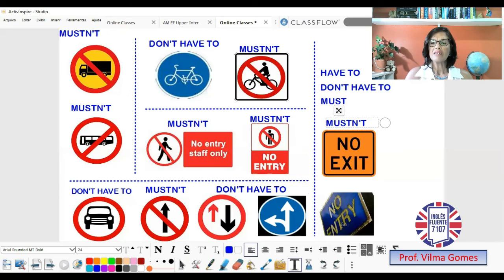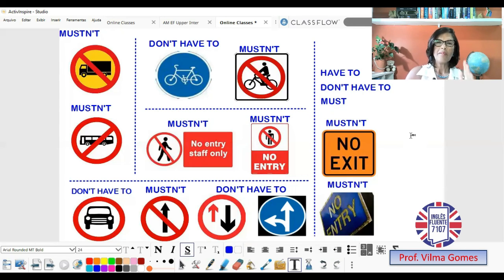Né? E aqui? Ao contrário, né? Now it's the contrary. It's the opposite, right? No entry. No entry. Tá? Então, você está caminhando ao redor de um grande prédio, está procurando a entrada. Você se depara de novo com uma grande porta, um portão. Chega perto, o que você verifica lá? No entry. Pode entrar por ali? Não, você tem que procurar por uma outra entrada. No entry, certo?